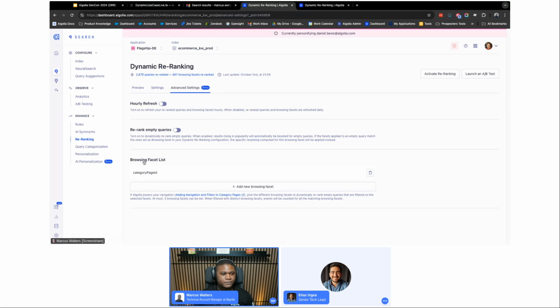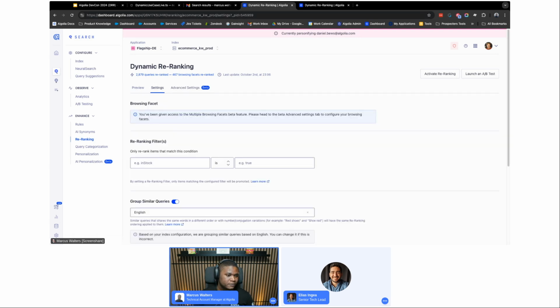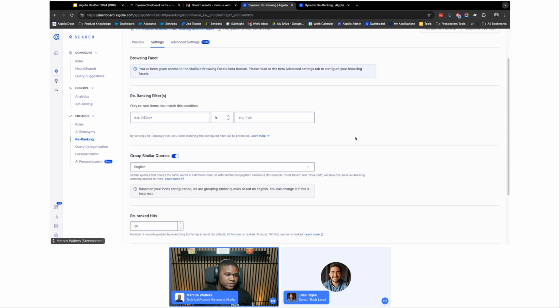see fit with this. In addition to this section of the dashboard, should you have access to the beta feature, there are additional features here that can influence dynamic ranking, such as being able to re-rank empty queries outright, or potentially increase the cadence of how you refresh dynamic ranking. Again, this is taking in all the signals of your events over a 30-day window and is influencing and re-ranking the results. It typically does this daily, but you could potentially go more if you have access to this beta feature. So feel free to reach out to us via our contact forms if you are interested in something like this. But let's go back here to the settings.